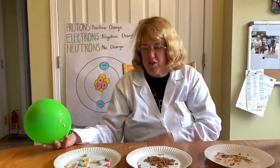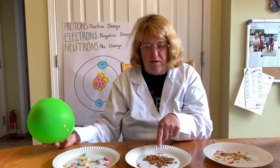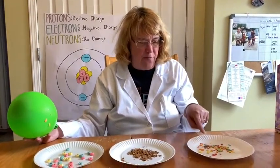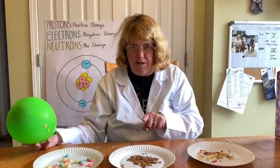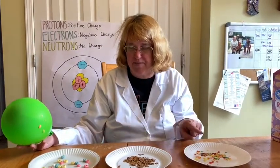So we saw one of the Baby Shark loops jump up onto the balloon. The Raisin Bran flake stood up but it didn't go onto the balloon. But a lot of the Fruity Pebbles went onto the balloon. Now, my questions to you are: was it electrons and protons that made this happen?